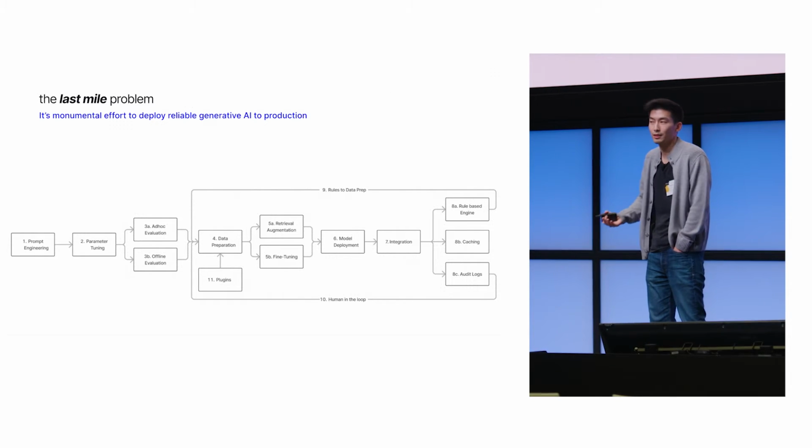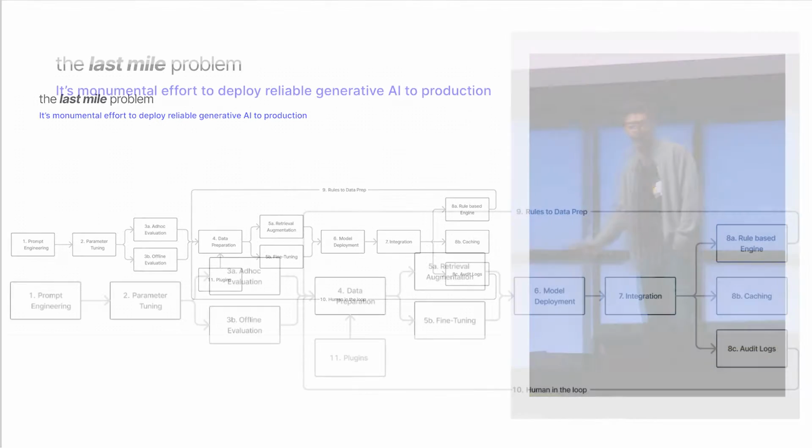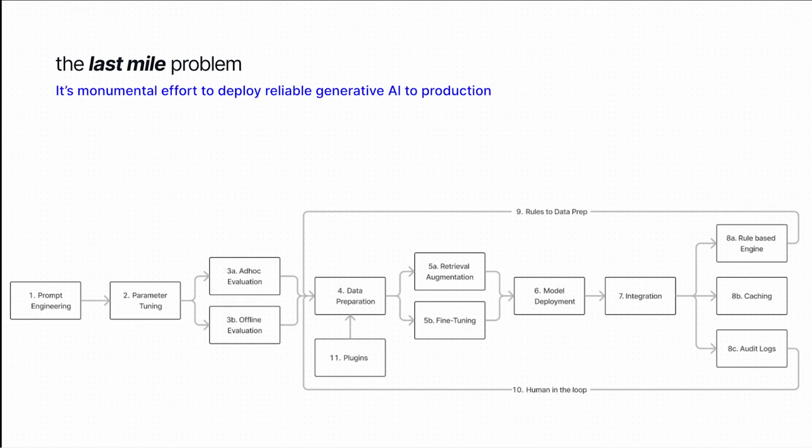Oftentimes, people do ask us, is last mile AI logistics? Is it like Amazon? But essentially, why we call this last mile is because we saw that foundation models were becoming popular, and there was a last mile problem from foundation model to get it into a production application. We view this as a last mile problem, and there's multiple steps to it. For those who are interested, I'll quickly highlight it. Maybe as I go through it, I'll pause, and if people are interested in hearing more, I can elaborate more. If not, I'll just go through it quickly.